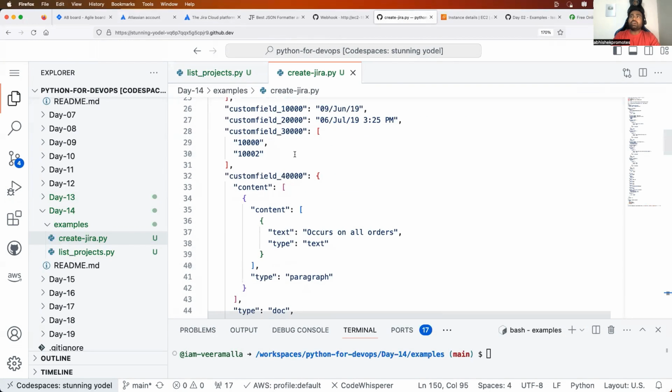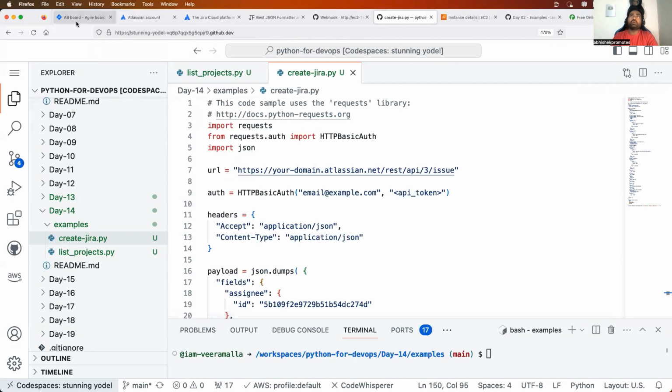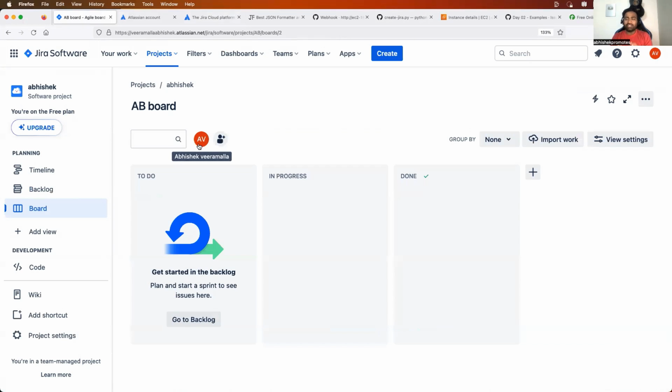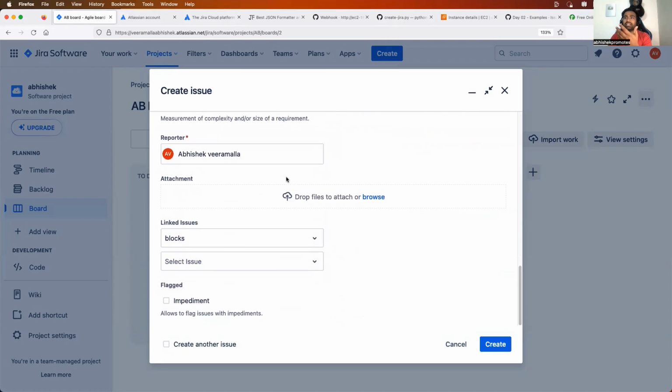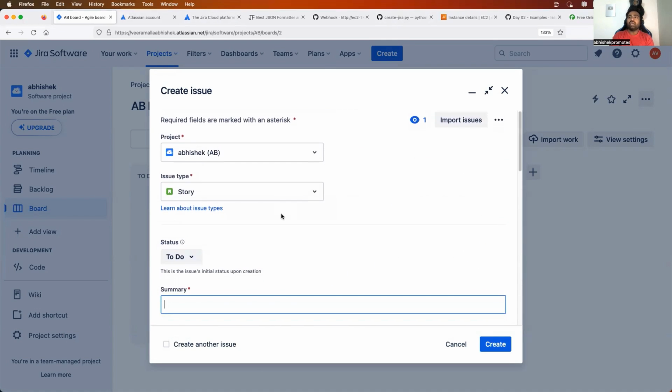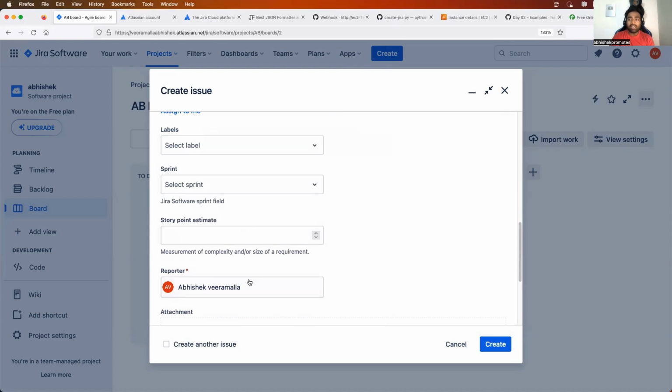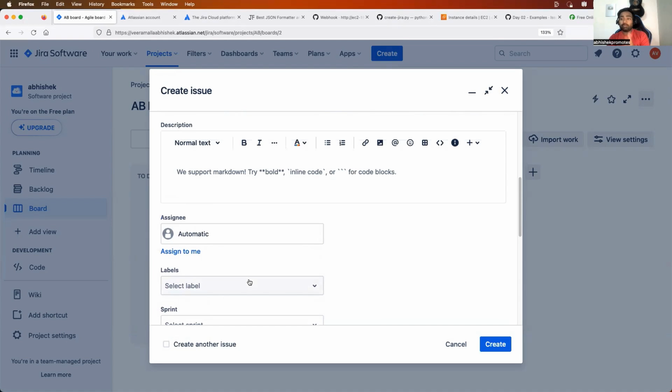When you create a Jira ticket, if we go through the Jira dashboard and try to manually create it through the UI, click on the create tab. You have a bunch of fields, like 20, 30 fields that are available, and some of them are mandatory, some of them are not mandatory.